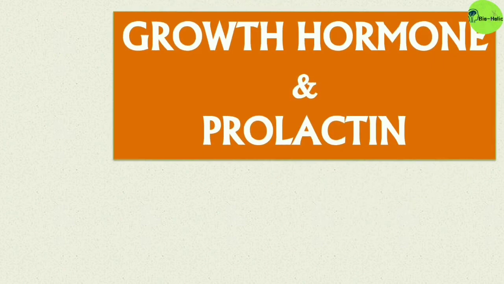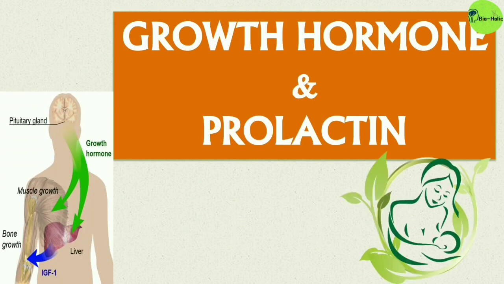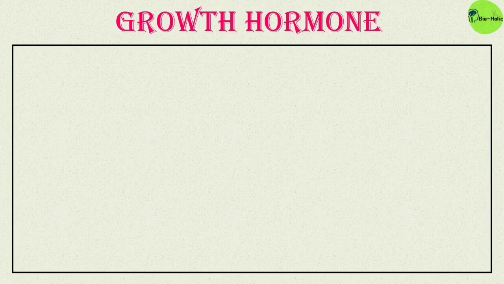Today I will explain about two hormones that are directly secreted from the anterior pituitary and have mainly non-tropic action. Those are the growth hormone and prolactin. And I will also tell you some easy tricks to remember the different health conditions in relation to their secretion abnormalities. Trust me, those tricks will be very much beneficial for you. So watch this video till the end, okay?